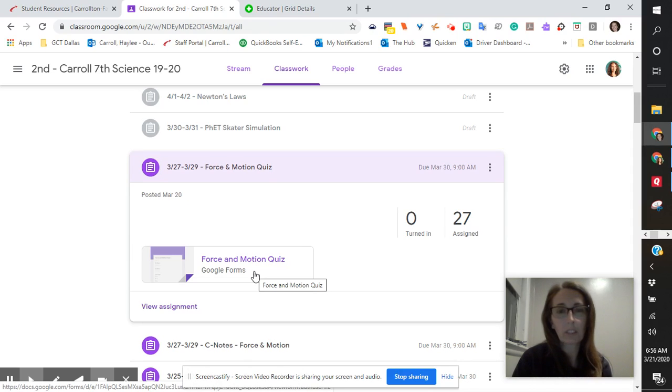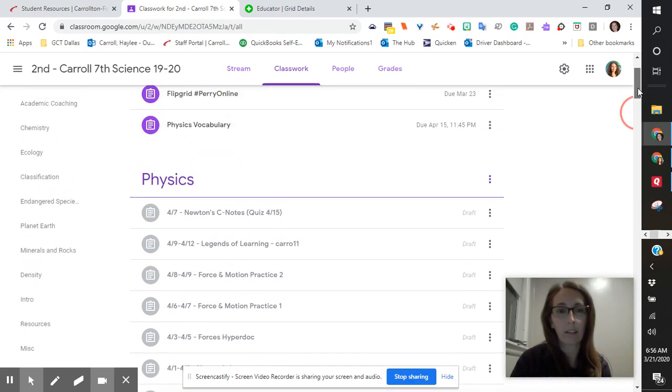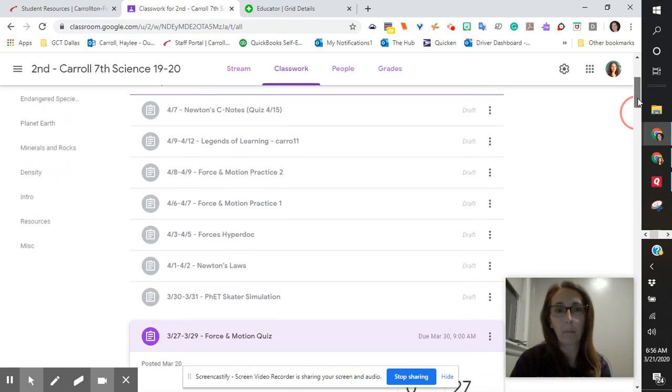Again, this is just to make sure that you're getting the information. It's open so that you can take it as many times as you need to. Ideally, I would want you to score at least an 80 before you say, I'm done with this. I know some of you like to try and get 100 on all of your quizzes, and I love that. So definitely feel free to do that.